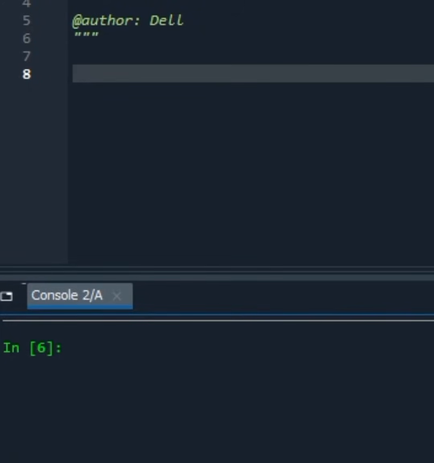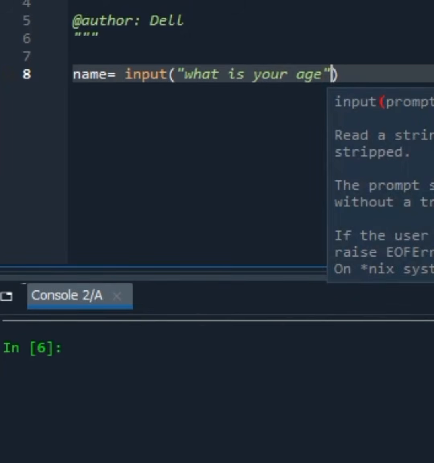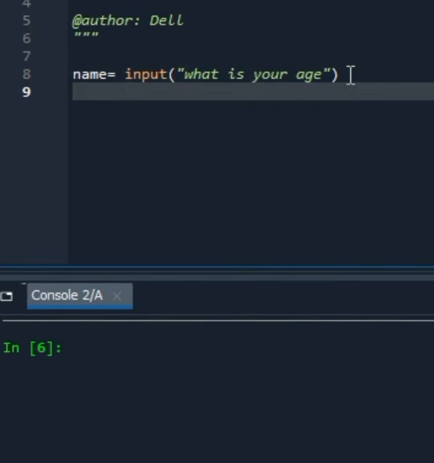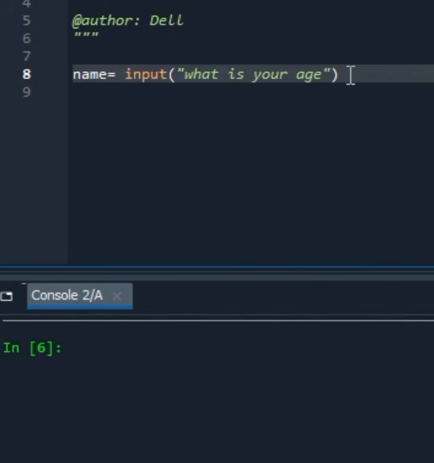We are now going to work on type conversion. For example, we have been taking input like this: name is equal to input, and then print anything we want to, such as what is your age. I've told you already that the input would have any value that we entered, and it would be in the form of a string. The data type would be string. So I'm going to rename it as age. I want to take the year of birth from the user and then calculate their age.